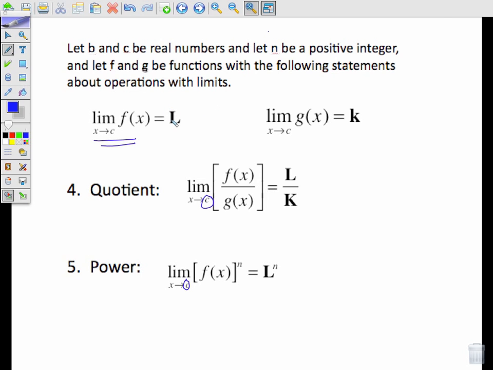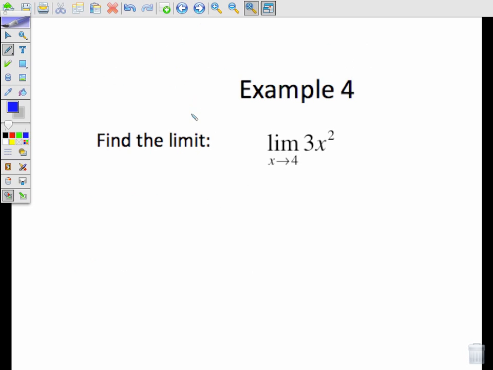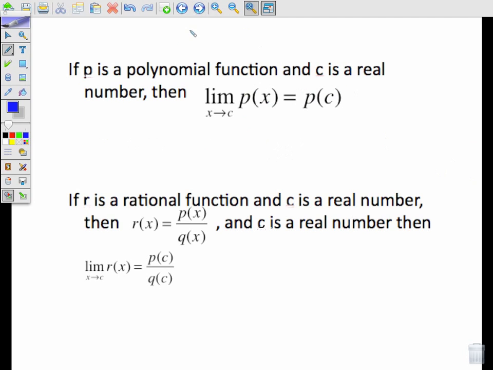All right, we're going to go ahead and do just a couple examples that maybe help us with understanding some of these properties. This first one is example 4, and it says find the limit as x approaches 4 of 3x squared. Well, again, if we're just algebraically finding the limit, we can just do 3 times x, which is 4, squared. So this is 3 times 16, which is 48. So my answer is 48 here. Again, we're not running into any problems because x is not approaching 0. It's when it approaches 0 that we have to look at what's going on with our function.